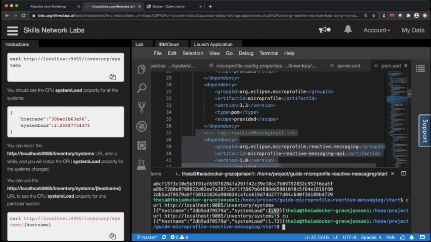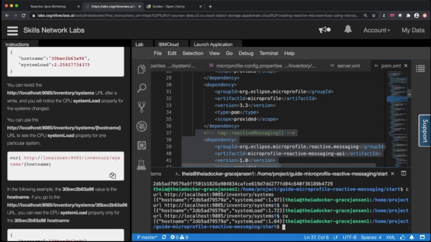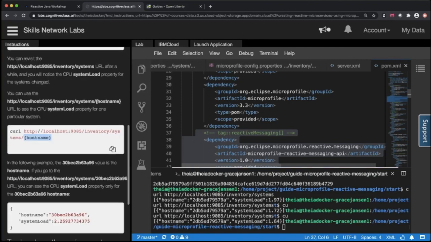And you can keep doing that as long as you like. Each time it should change, you should see a difference. So you can see that this really is changing over time. You can also see, so for example, if you've set up multiple system services, you've got multiple systems running, you can actually search for a specific host name by using this curl command and entering the host name that you want to look up. We've only got one running at the moment, so I'd only be able to do it with that one. So we're not going to do that one for just now.